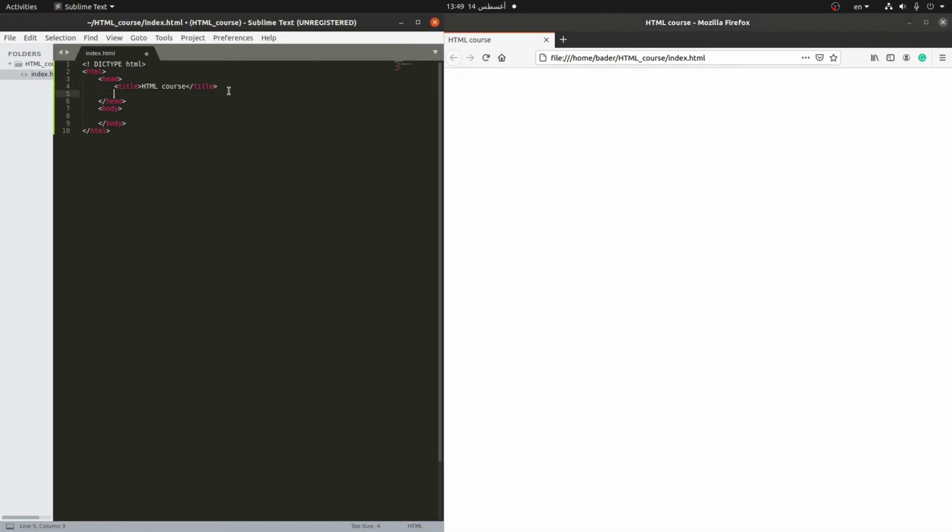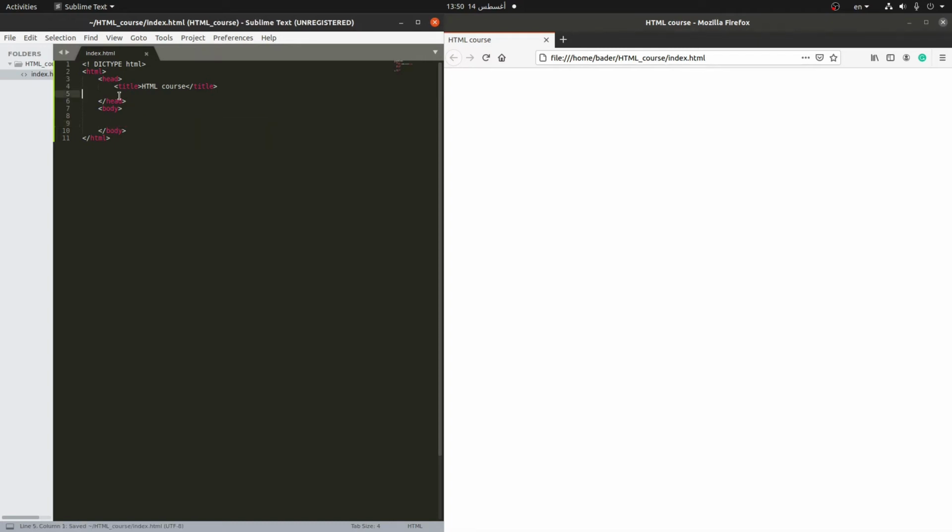In the head tag, we put the link tags. We have a link tag, and in this link tag you will specify the path of the CSS file if you want to include a CSS file here, if you want to style this file. And we can also add a script. If you have a JavaScript file you want to include in this file, you will include it in here, or maybe typically we include it at the end of the body tag. Some tags you will include at the end, and some other tags you will include at the top.